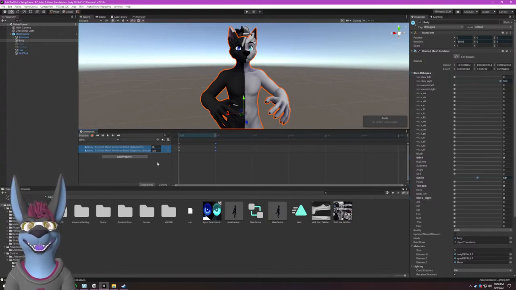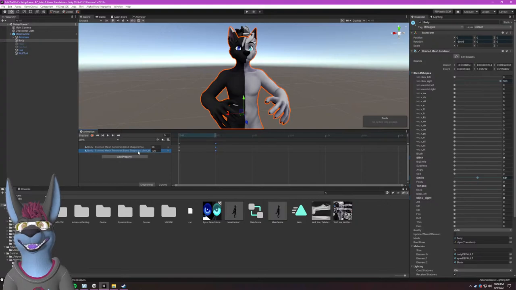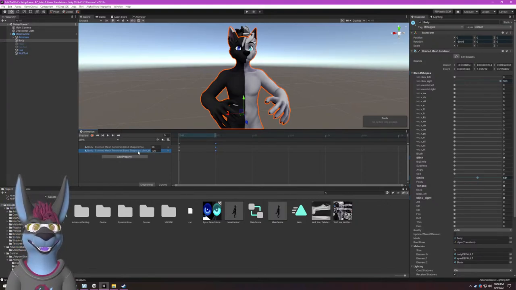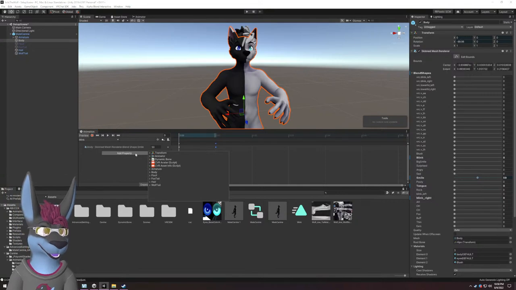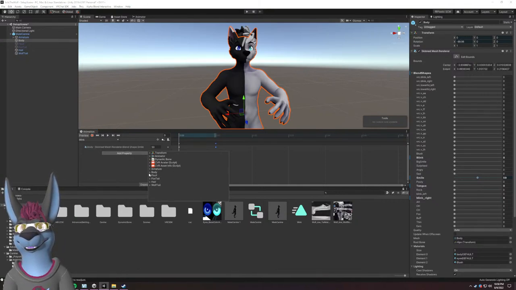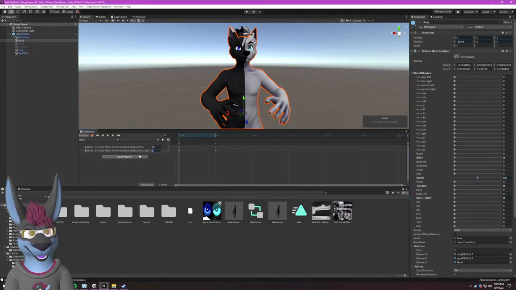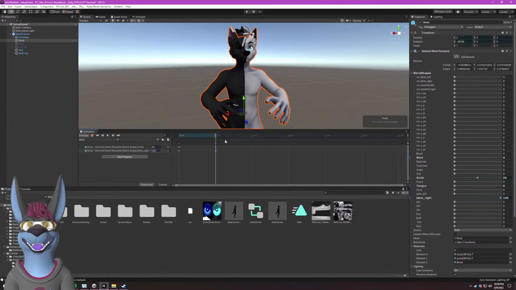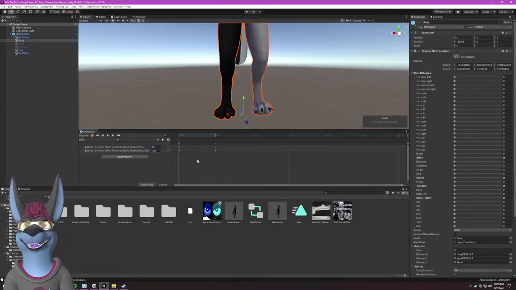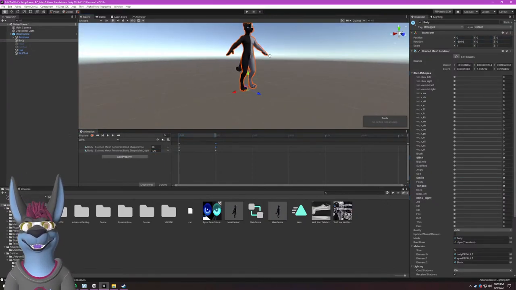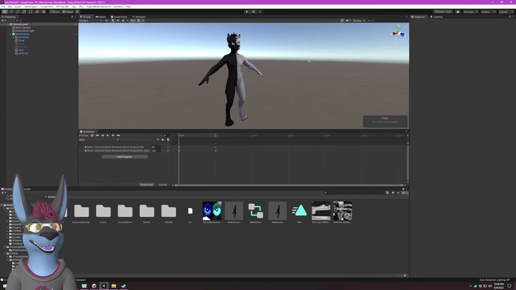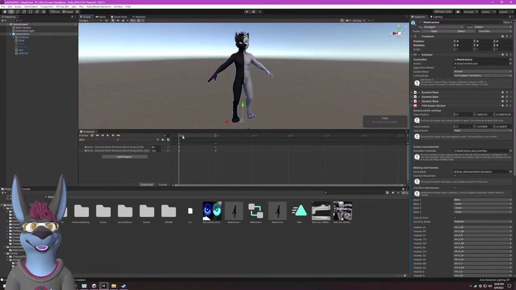Oh, I used the wrong blink. That's what it was. I used VRC blink right instead of just blink right. So that's the issue. So body, skin mask render. So I just used the wrong blend shape. So I need to use the blink right here. Set that to 100. There we go. There it is. Now we got it. Yeah, so that's what we want. So it was the wrong blend shape, guys. That's all it was. Why that blend shape is there and doesn't do anything, I don't know. VRChat's really weird.